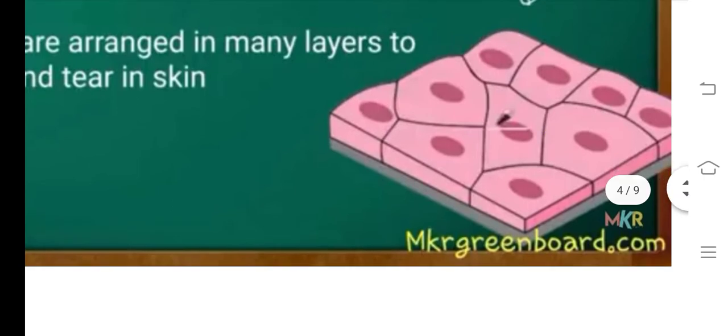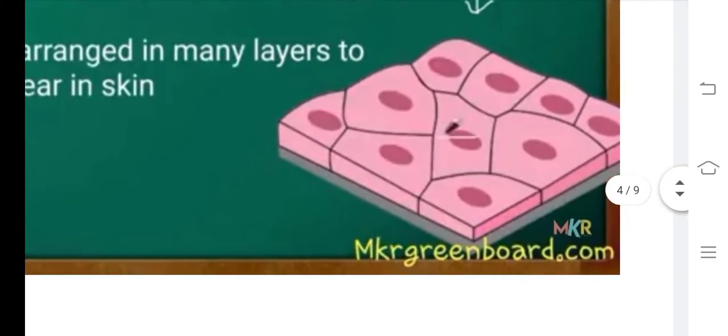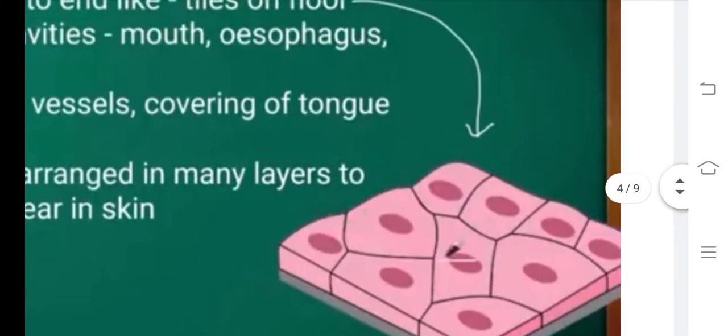It is arranged in a single layer, and very important, blood vessels are not there. Blood vessels are absent in epithelial tissue. Then how are the nutrients transferred to the tissue, ma'am? Here, observe carefully. This is called the basement membrane. Can you see this one, children? Below the epidermis or below the epithelial tissue. Epidermis we use for plants, children. Epithelial we use for animals. Observe carefully. This is called the basement membrane.